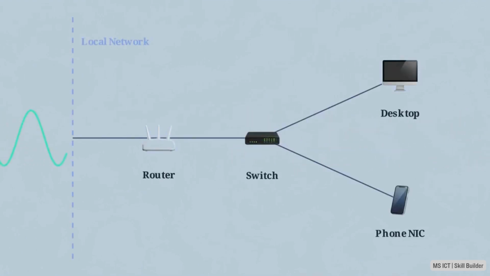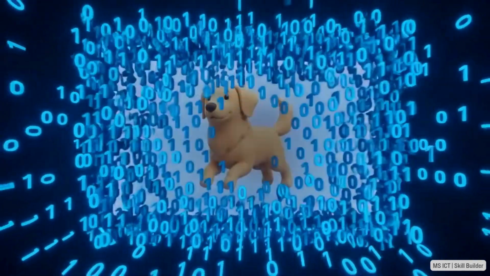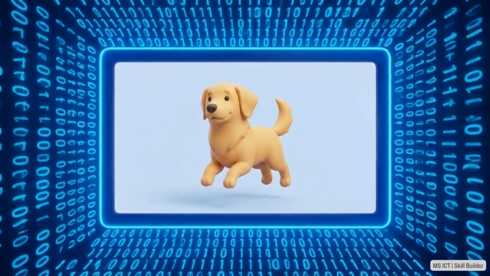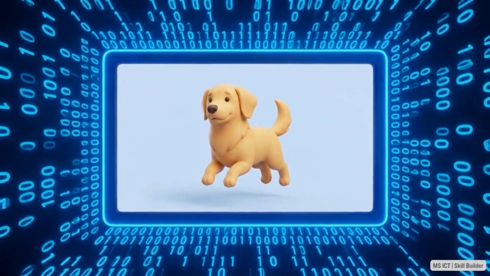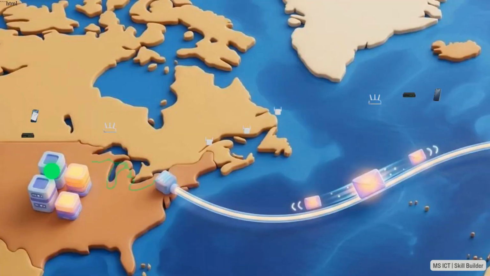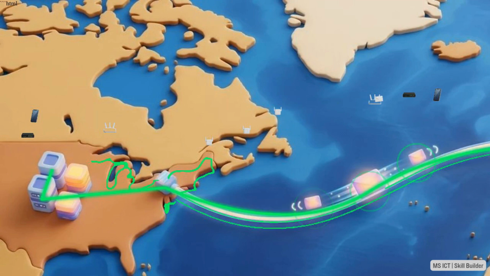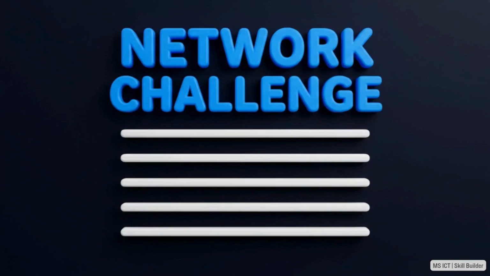The restored signal finally reaches your friend's city. It enters their local network, doing the exact same journey in reverse, router to switch to their phone's NIC. Following the instructions in the protocols, those raw digital zeros and ones are reassembled back into the visual image of your dog. That entire physical journey, crossing localized switches, intelligent routers, and literally hundreds of signal-boosting repeaters, happens in a fraction of a second. Now that you've seen the hardware in action, let's lock in the vocabulary.